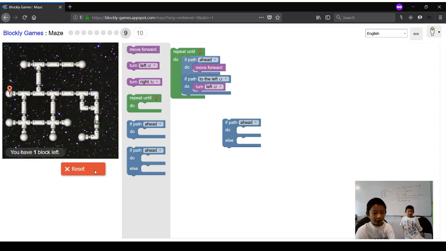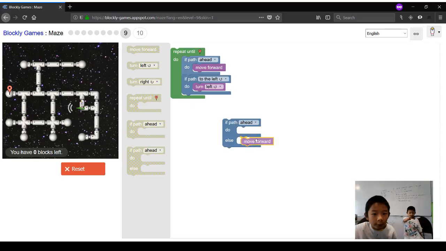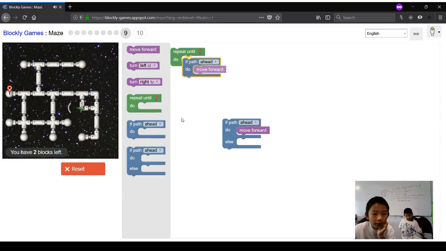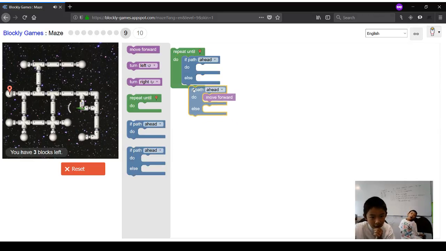If path ahead, move forward. Else, okay, I'm going to get this and get this. So I'm going to do this and this as well.